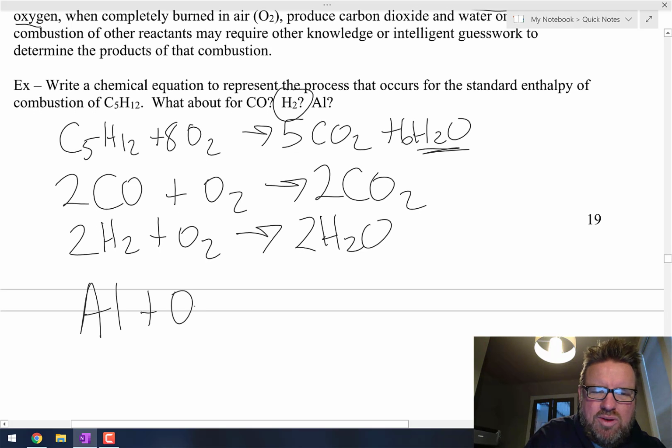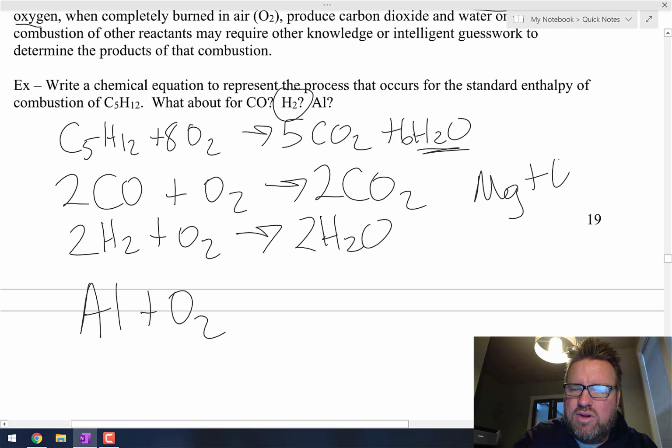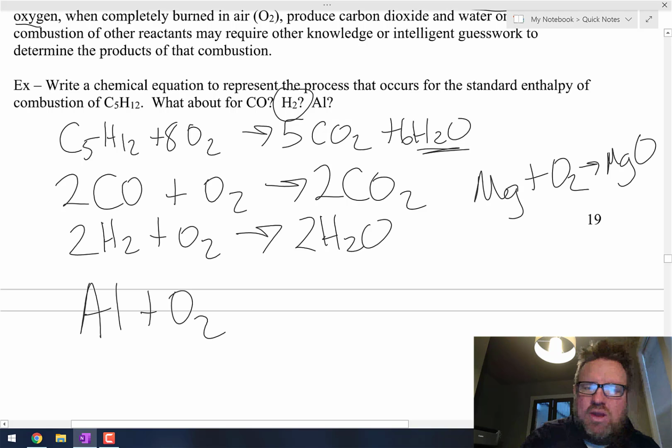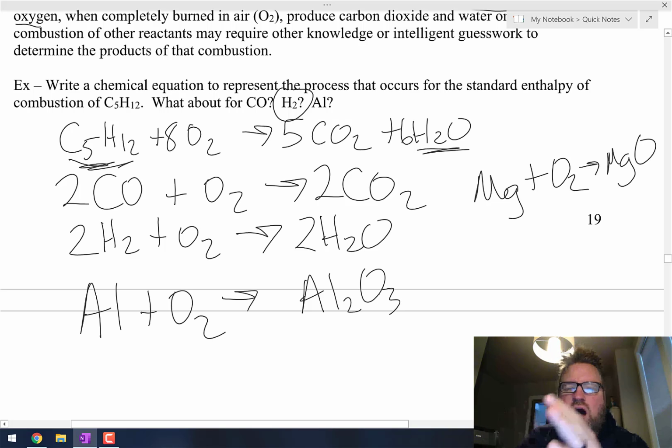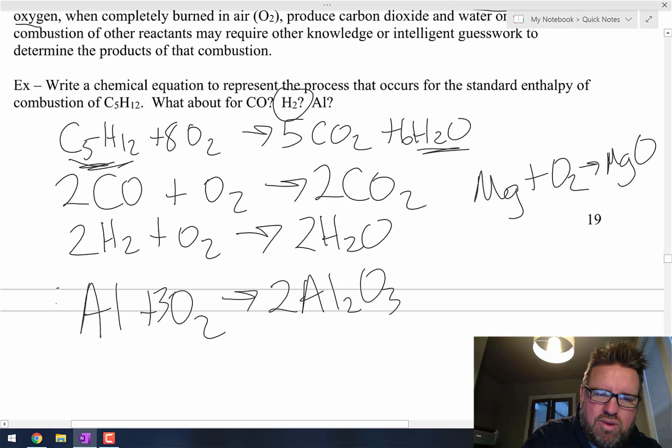Well, wait a minute, aluminum, yeah, I mean, most things can burn. Think about magnesium. Magnesium is that one that when it burns, it produces that super duper bright white light. Okay, and that produces MgO. Usually when it's not just carbon like this, it will just be a synthesis reaction. So when aluminum reacts with oxygen, it's just going to create aluminum oxide. Aluminum has a +3 charge, oxygen's -2, so you switch those. And then we need a 2 there, a 3 there, and a 4 there. And then up here, kind of the same thing.